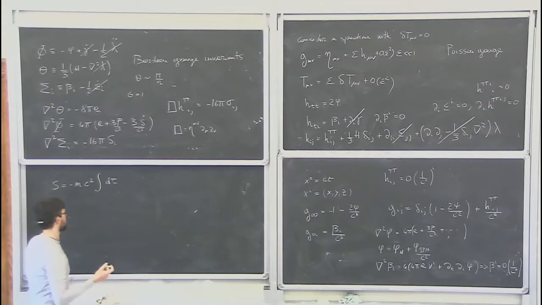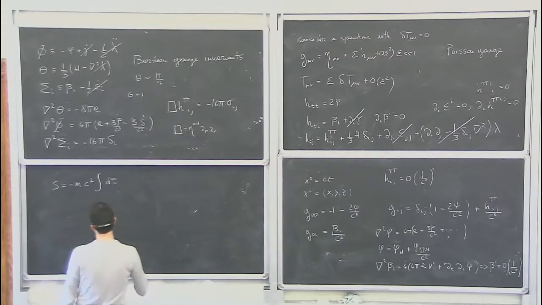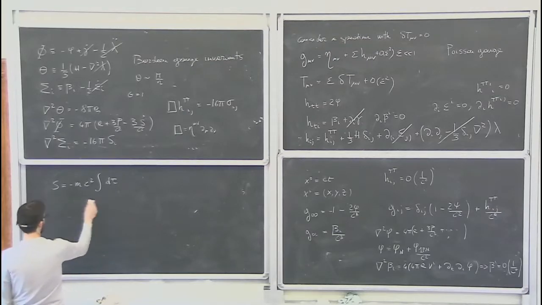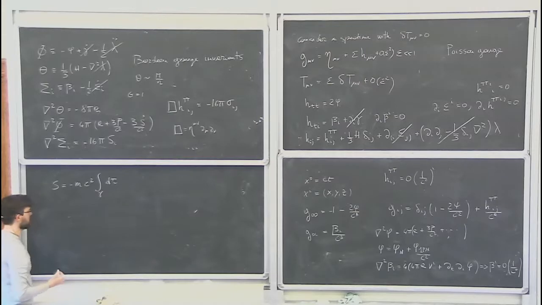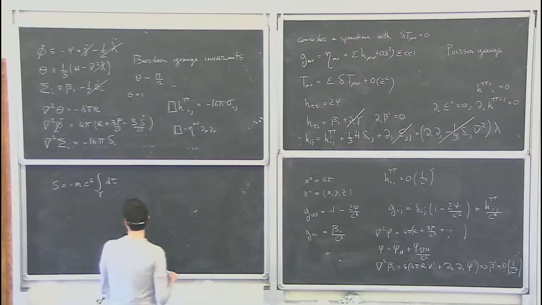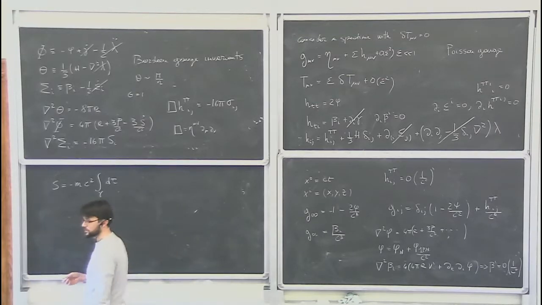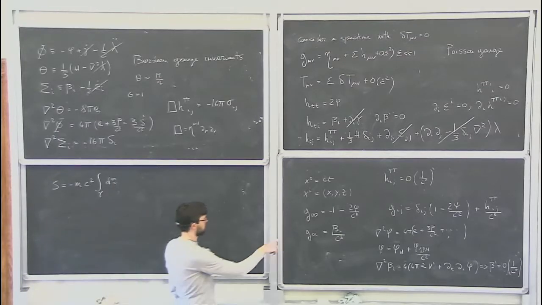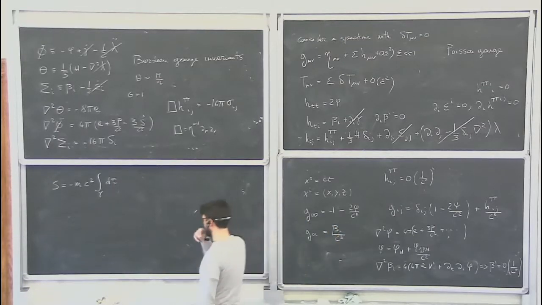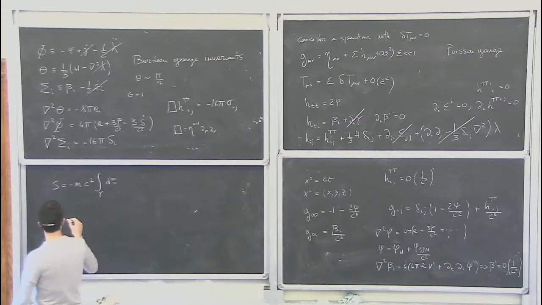This might be one of the ways in which you first saw the geodesic equation. You can vary this equation with respect to the trajectory of your particle gamma, and you get the geodesic equation. So what I want to do here is do something different. I want to use this action to derive the Lagrangian of a particle moving in a metric satisfying these ansatz. So how do I do it?